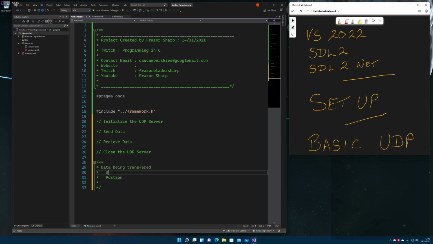So it's going to be user ID. Position, rotation, current status. Do we need anything else? Don't think so.